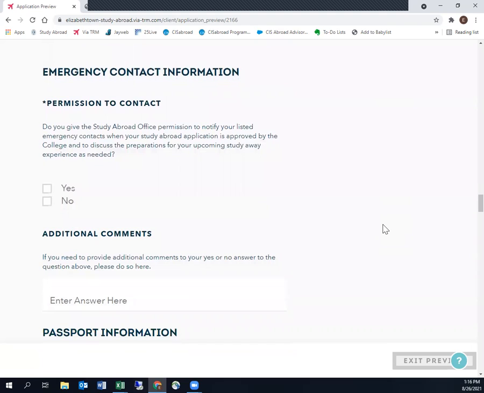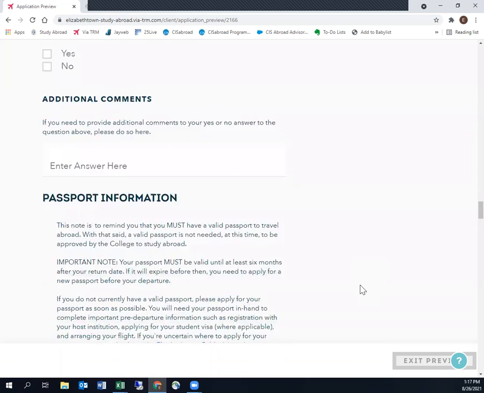Then this goes back to your emergency contact information, just making sure that I do indeed have permission to contact those individuals, because in some cases we will reach out to them before you would study abroad and not necessarily in an emergency situation, just to keep them informed. We don't typically get them too involved, but just making sure that we have permission to reach out to them. And if we don't, if you wouldn't mind adding some comments here on why we can't reach out to them, that would be grateful.